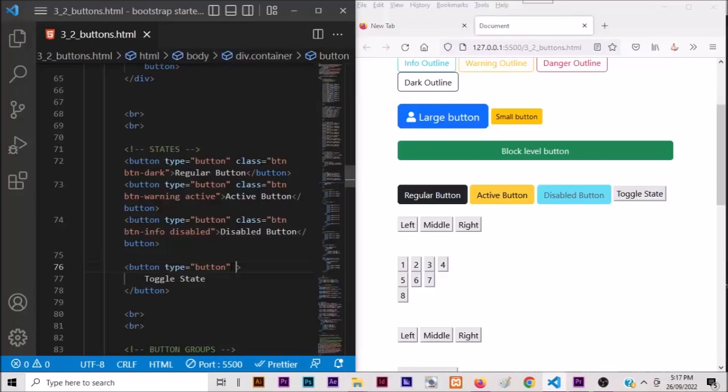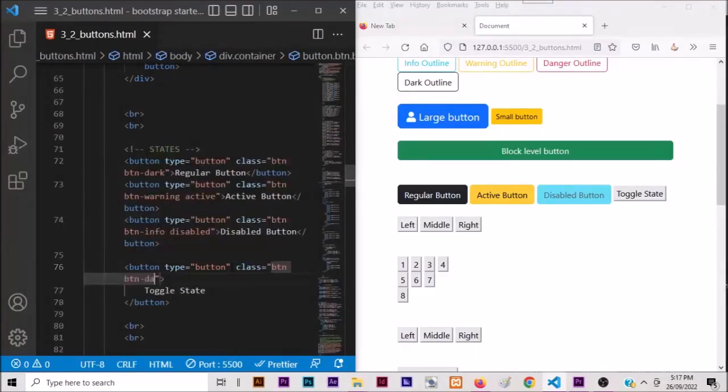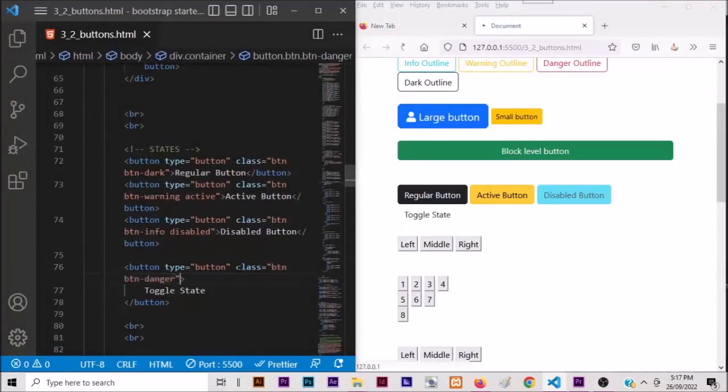Then here we can have the toggle state. You can say class of btn danger. So you can now say data-bs-toggle, button.